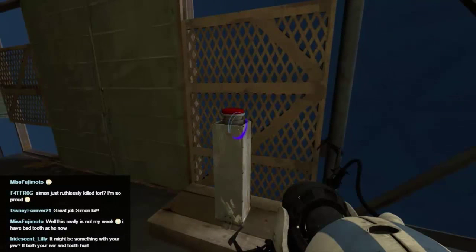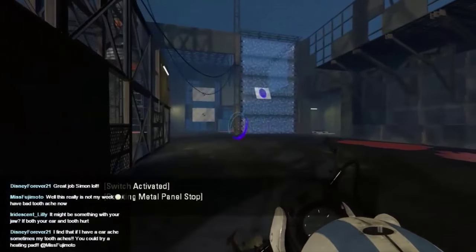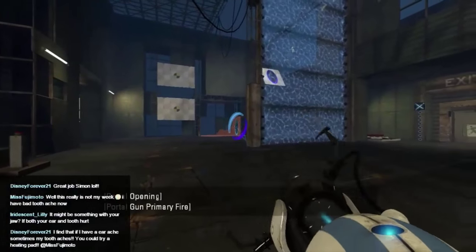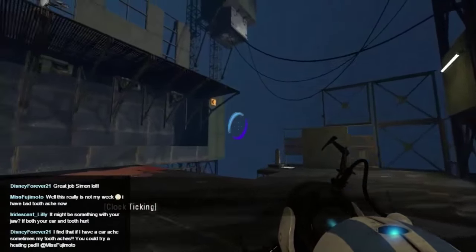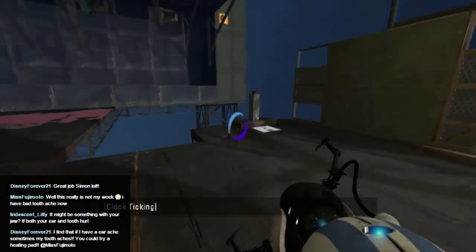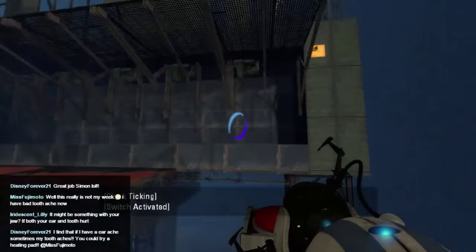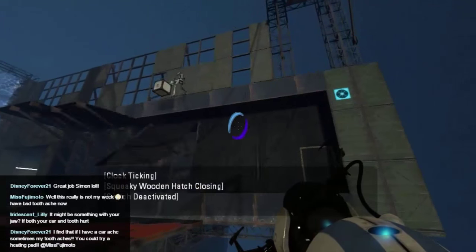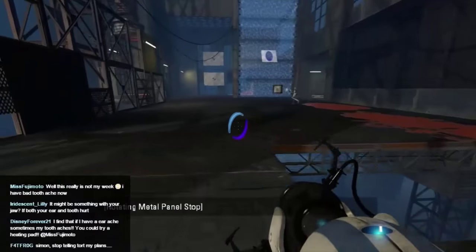Here we go. Pushing the button. Pushing the button. Okay. Changing the portal. Coming running back at normal pace. Okay, and ready. Pushing the button. Grabbing. Move. You've done it, sir. You have done it. Huzzah! Well done.